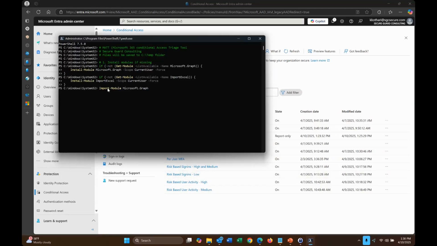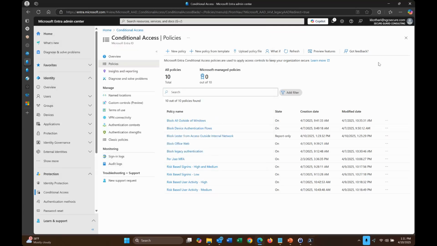So the modules it's going to install are the Microsoft Graph module, and the import Excel module so it can output to an Excel. We'll give that a second here. But you're going to see us on our audits do a combination. If you have simple policies, if there's only 2 or 3 policies taking care of everything, I don't know if we'll run the script or not, but you can run this on your own and use it as your primary source of documentation, and you can run it periodically.